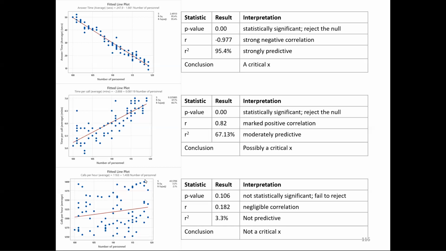The regression equation that we get from doing the regression analysis and the fitted line plot, when you have a scenario with a strongly predictive relationship, that regression equation can help determine what result you would expect to get depending upon the level of your input. So powerful tools, and also very useful, particularly when you can collect your data in a continuous format. You can do the most powerful kinds of analysis with that kind of data.